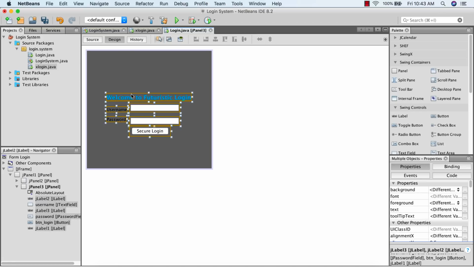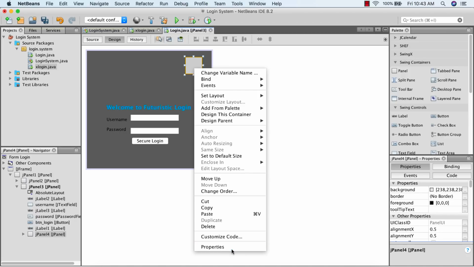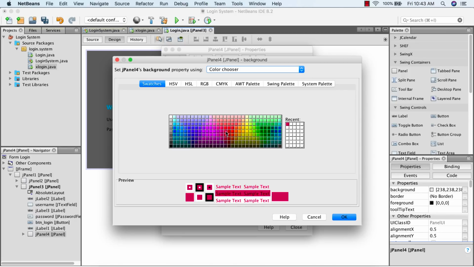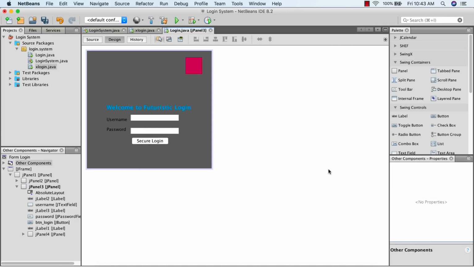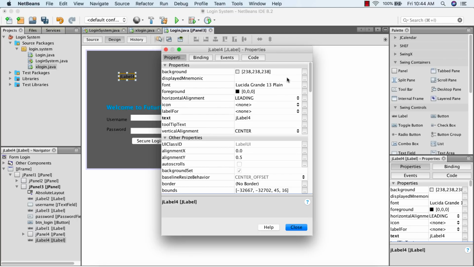few things. First of all, we need to place another label into this label. The size will be very small. Its background color is going to be bright red, and we'll resize to exact size.